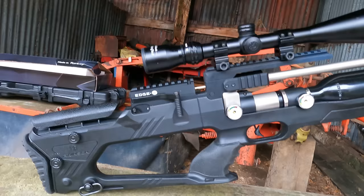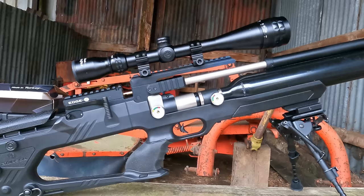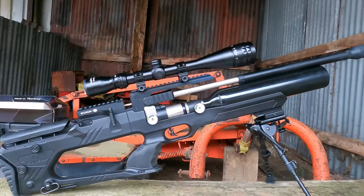You've also got the regulator pressure gauge and the standard air gauge on there, which again, be careful. Don't go tinkering with the gun. I'm not going to say that if you obviously care about warranty, because it may be voided by doing so. But for the tinkerers out there that really want to squeeze the tiniest little extra bit of performance out of these, that is a godsend, the fact that you've got that reg pressure right in front of you.